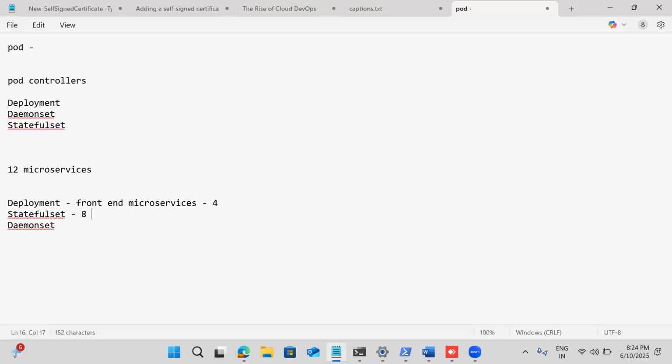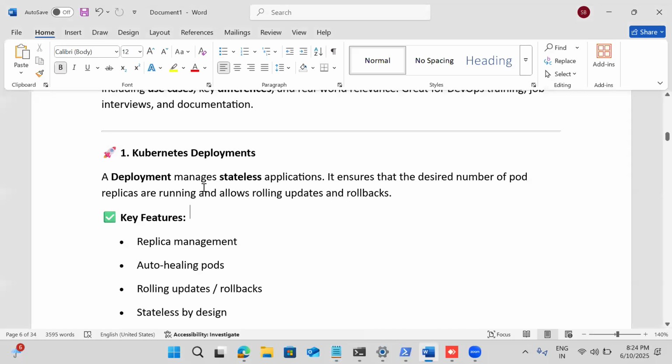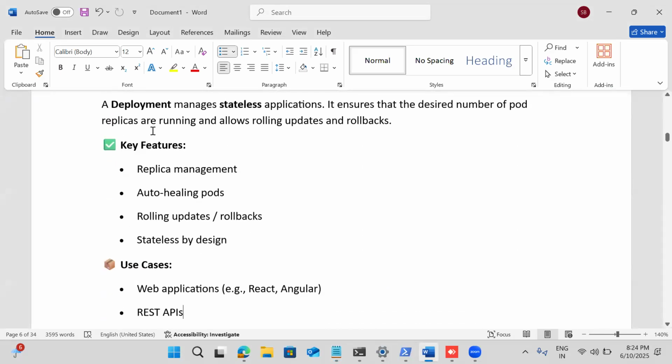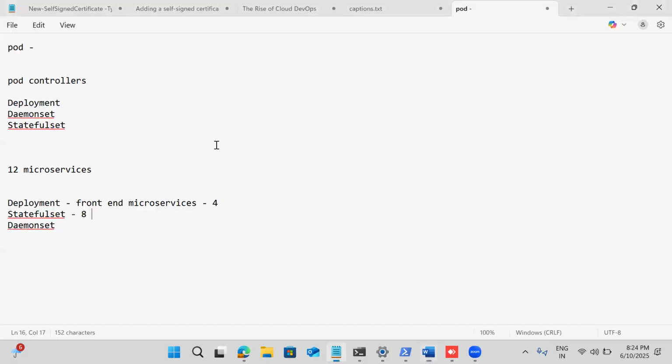Then for the front-end microservices, if I use the deployment, what is going to happen is replica management. The meaning of replica is, for each microservice I specified 20 to 40 replicas. Means each one is having 20 to 40 replicas. Then total 4 microservices, right?